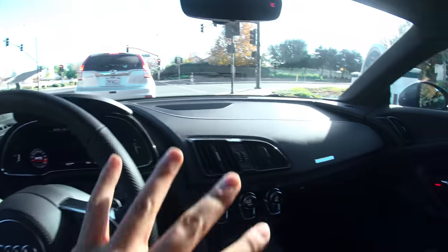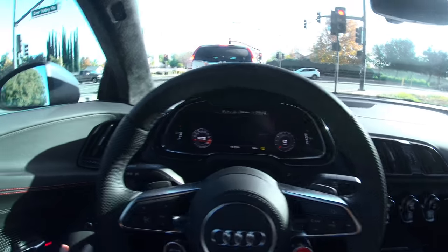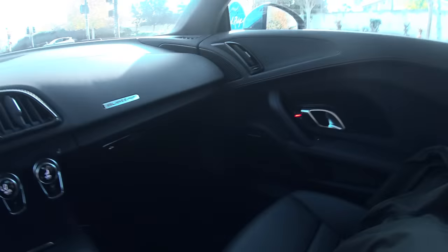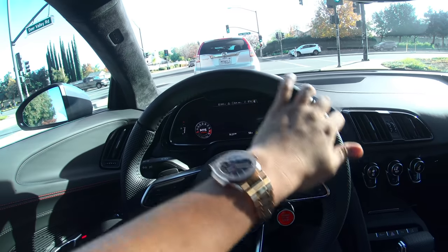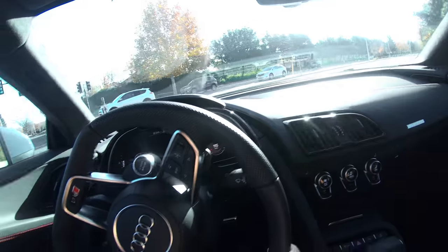I'm used to my red interior. This is black, which means I actually like it personally because I'm a simple guy. I'm low key, believe it or not. It still has all the carbon actually, the interior. And I'm gonna go to HTL to replace the steering wheel, my new steering wheel that's coming in a few days anyway. Alright, so let me give you guys a little hit.